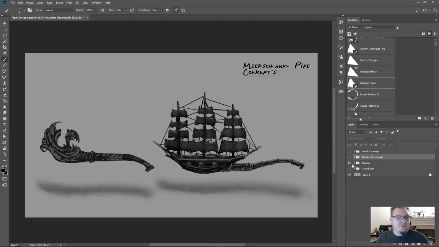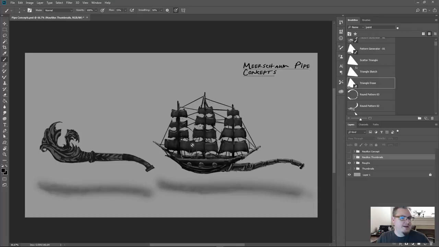Right after this, I decided I needed to figure out what direction I wanted to head with the project. And I wasn't feeling too excited about the ship here because it didn't really feel like the pipe was working with it. It felt like I had just stuck the stem on the end of it, and I didn't like the way this was flowing. And then this one was kind of cool, but it was getting a little too similar to some of the pipes I'd seen online and was not super original in the way the pipe was shaped, because it just felt like it was cutting holes in a regular pipe stem and a bowl.